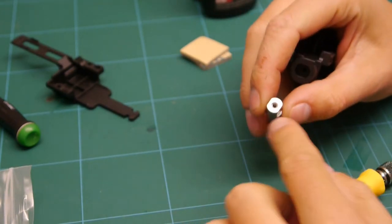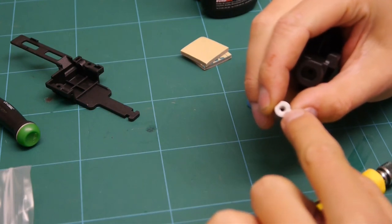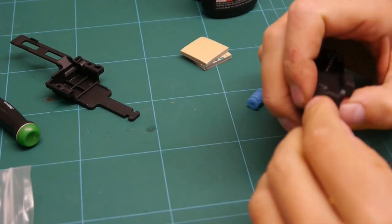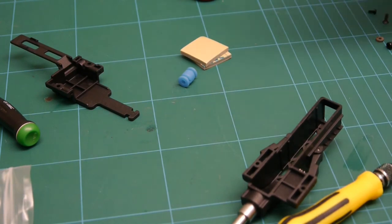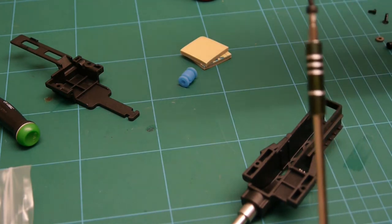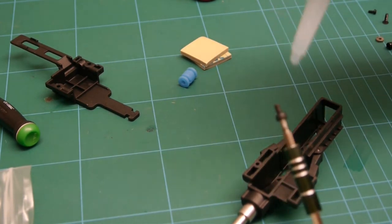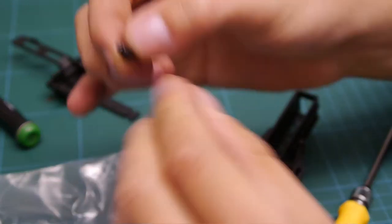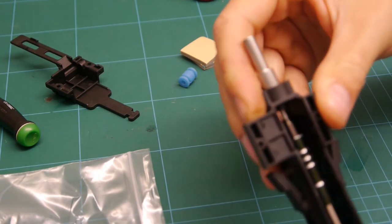Right, so I just had a bit of a problem there. This hole was meant to be tapped out to M2.5, but the screw just went straight in. So I've had to drill it out and re-tap it to M3. So that goes in there. Get a bit of thread lock. We've got blue here, so you're able to get it out one day if you want to. Tighten it up there without going too crazy.